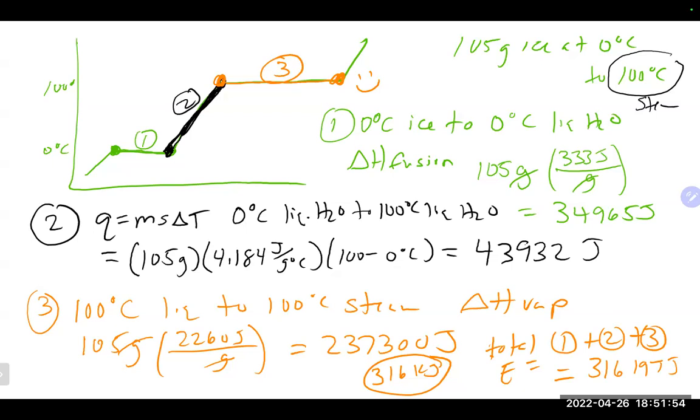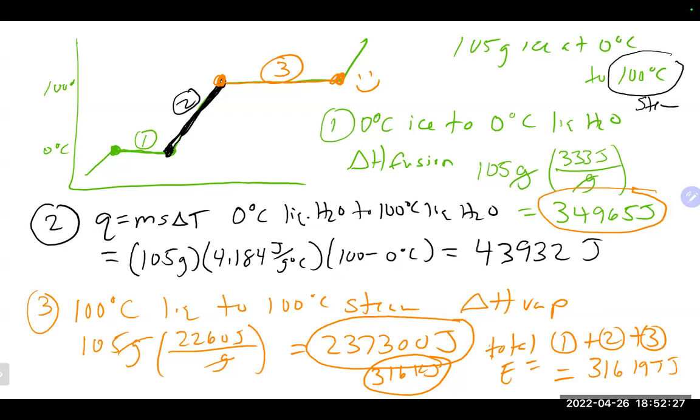Any questions on how those things relate to each other? By the way, does it take more energy to go from liquid to gas or solid to liquid? It does take more energy to do liquid to gas, as you can see here, right? About 237,000 versus like 34,000 to do the other one. That is because as you go from solid to liquid, everybody's still relatively close to one another. But when you go from liquid to gas, everybody is completely broken apart. It takes a lot more energy to do that.